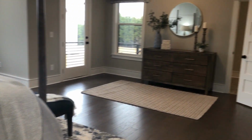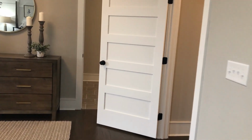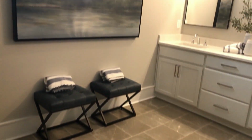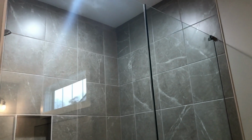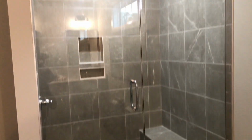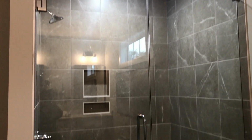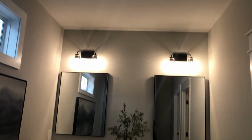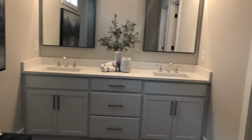I will have to say, I fell in love with this home. This master bedroom upstairs is amazing. It's very spacious. The bathroom is huge, and the shower, oh my goodness. I think that's ceramic tile. I'm not sure, but it is some kind of tile. It's beautiful. All the way up to the ceiling. Just gorgeous. Got a bench there to sit on. Double vanity. Everything you could need. A little closed off bathroom there. Water closet.